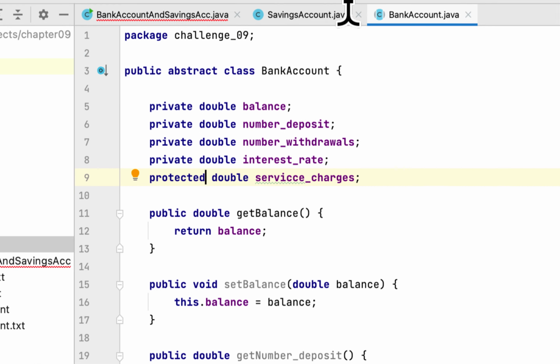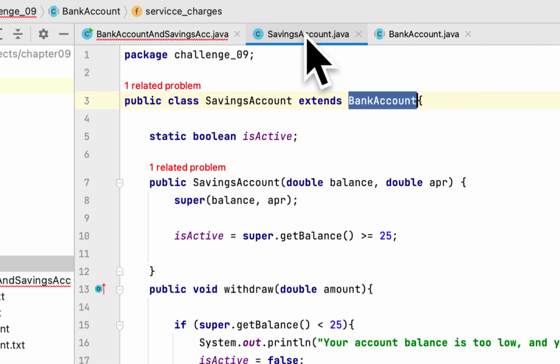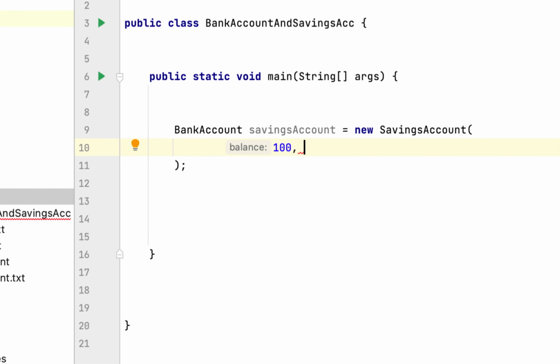That's why I can use this statement: bank account, savings account, new savings account. So here is the balance. Let's say we start with $100 and our interest is 2.1%.